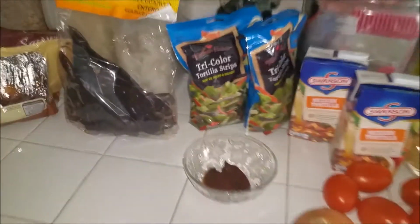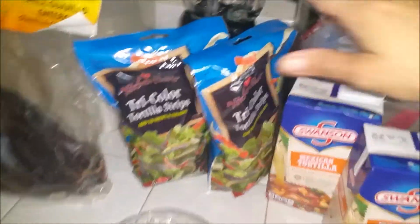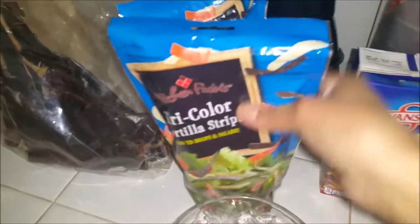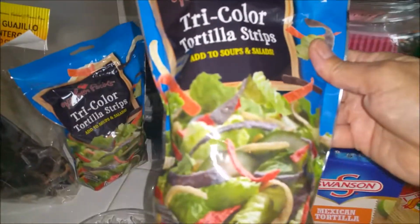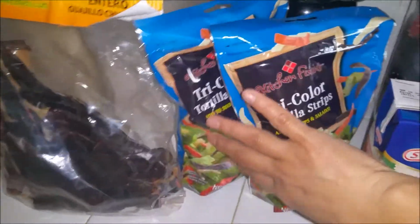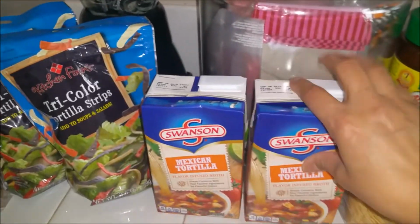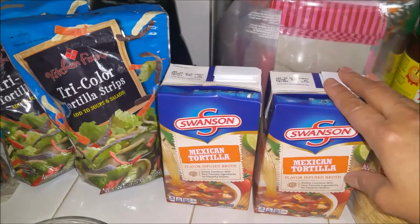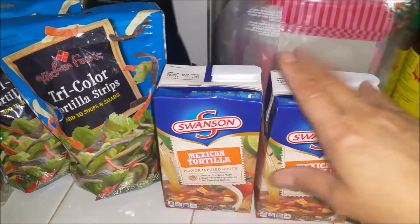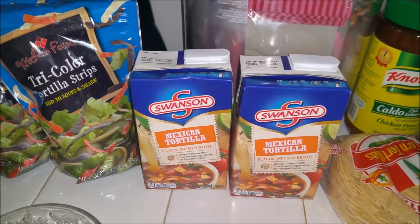Hey guys, okay, so I'm gonna be making some chicken tortilla soup today, and I'm gonna be using these items that I picked up at the Dollar Tree. I picked up these tri-color tortilla strips. I'm gonna use this just as garnish, pretty much, because I'm gonna fry up my own tortillas. And then I picked up this Mexican tortilla broth. I'm gonna use that. If you don't have this, that's okay. You can use regular broth or water.